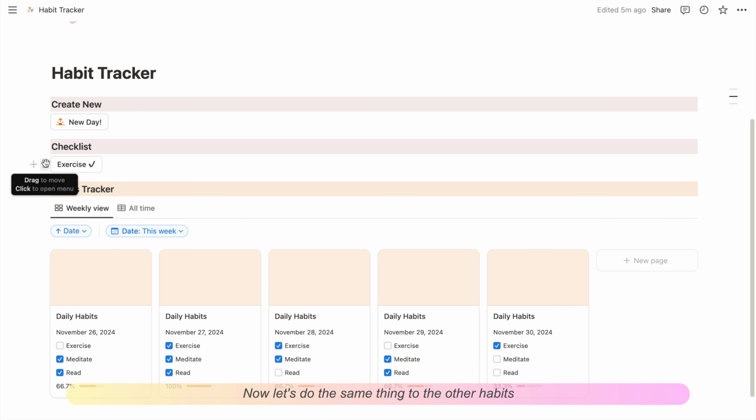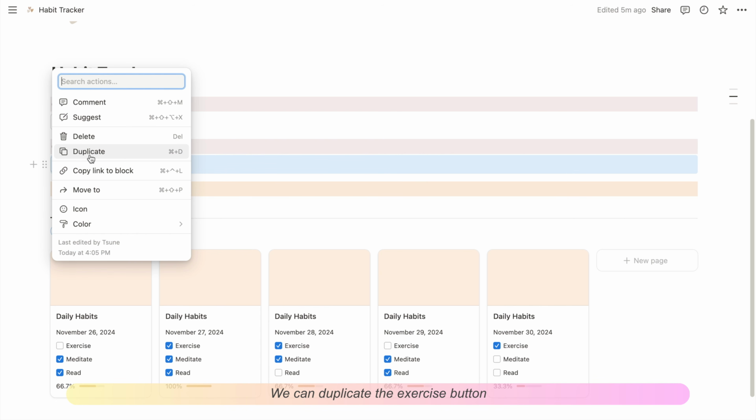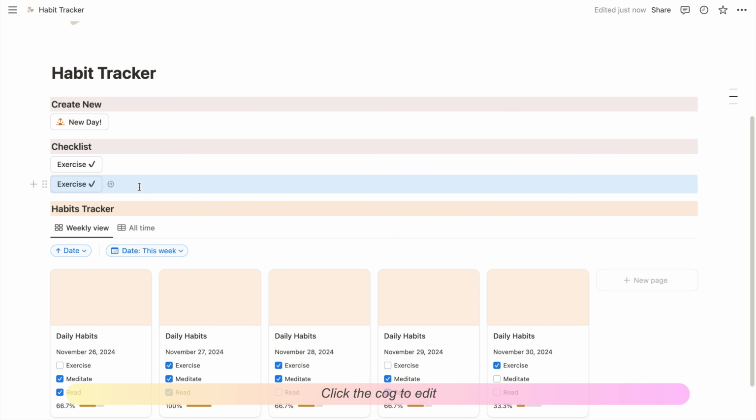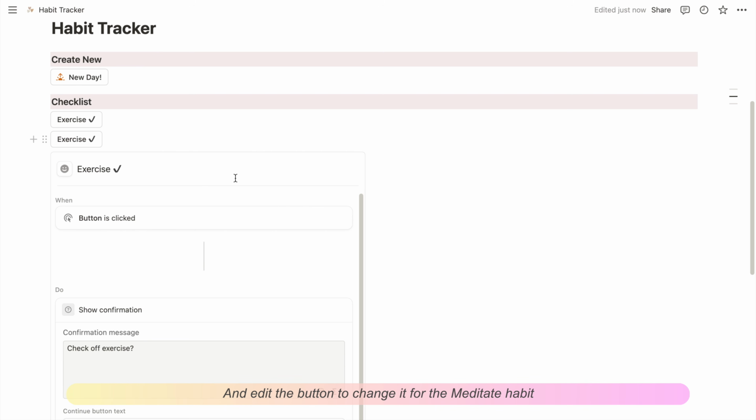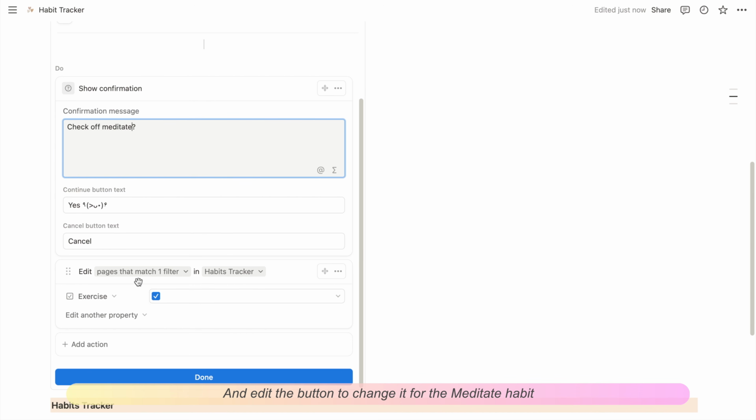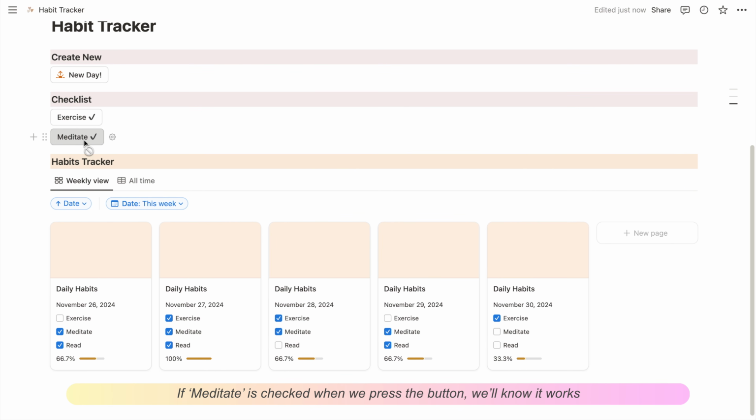Now let's do the same thing to the other habits. We can duplicate the exercise button, click the cog to edit, and edit the button to change it for the meditate habit. If meditate is checked when we press the button, we'll know it works.